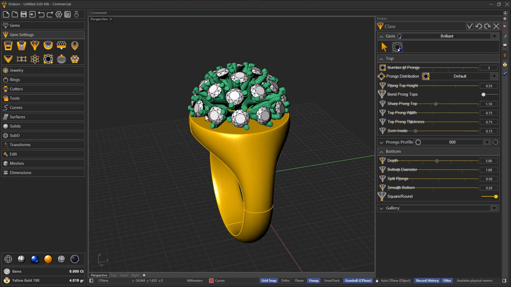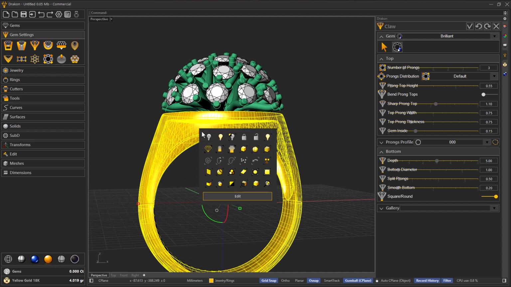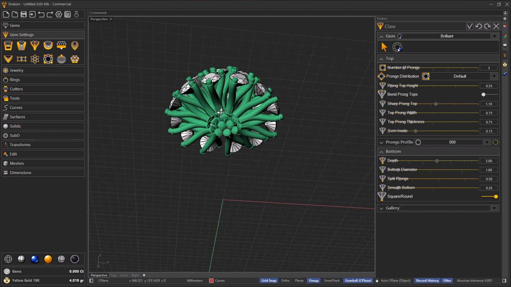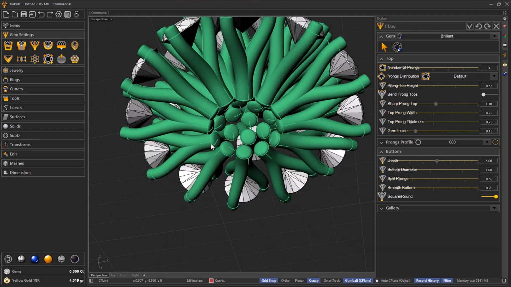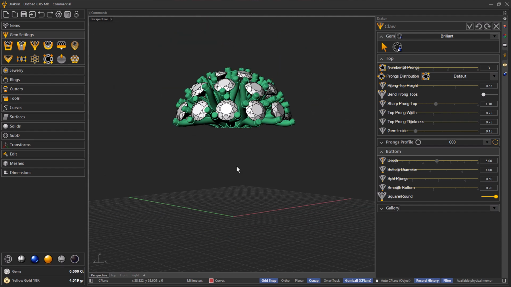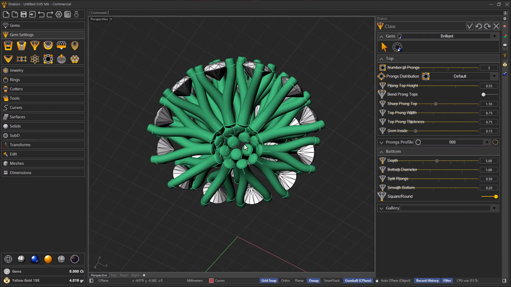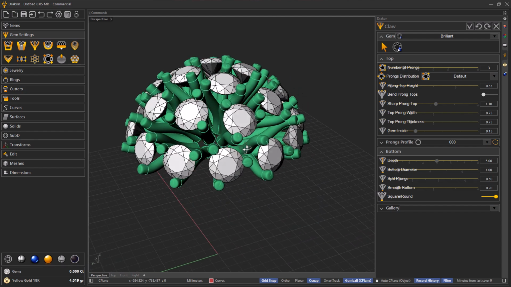So this is looking as expected. Let me just maybe hide this signet ring just to see what we have here. So all of them are properly defined. In this bottom part, I will later define an object just to connect all these settings in a single part.